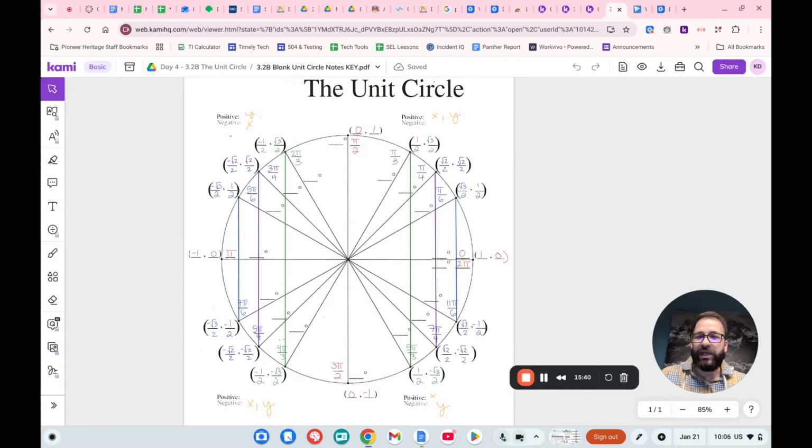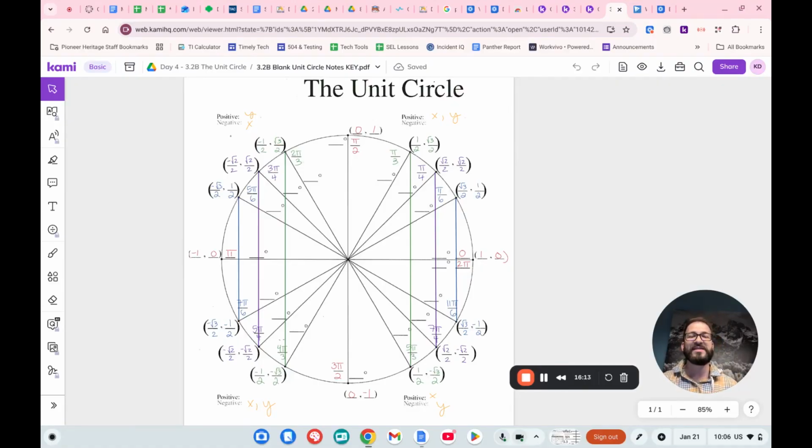All right, y'all. And here we can see that completed unit circle. We can see those connections where all of our pi over 6s, so pi over 6, 5 pi over 6, 7 pi over 6, and 11 pi over 6. See how they all connect? They're that pi over 6 triangle. Our pi over 4s all connect: pi over 4, 3 pi over 4, 5 pi over 4, 7 pi over 4. And then our pi over 3s: pi over 3, 2 pi over 3, 4 pi over 3, and 5 pi over 3. So we're getting those connections.